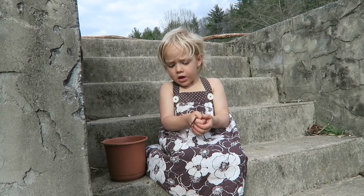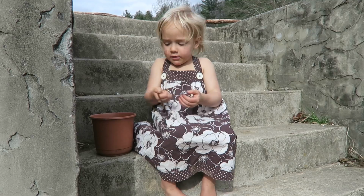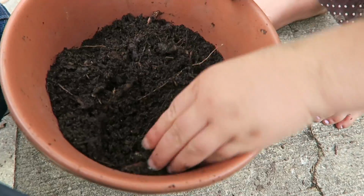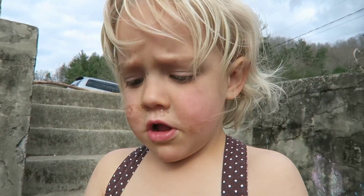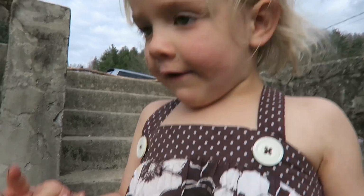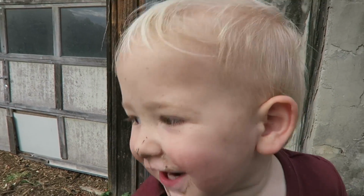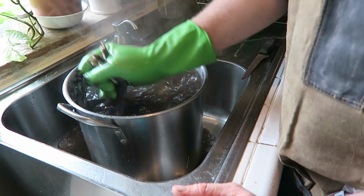Okay. Lily, what you got? A worm. A worm? Yeah, in my hand. Is that a pet worm? Yeah. Okay, let me see it. I'm holding it. Cool. Are you a good worm keeper? Yeah. How many worms you have in there? Look. You have 4? Yeah, this is a whole family. It's a whole family? Yeah. There's how many people? 4. You got messy today. You've been playing hard.